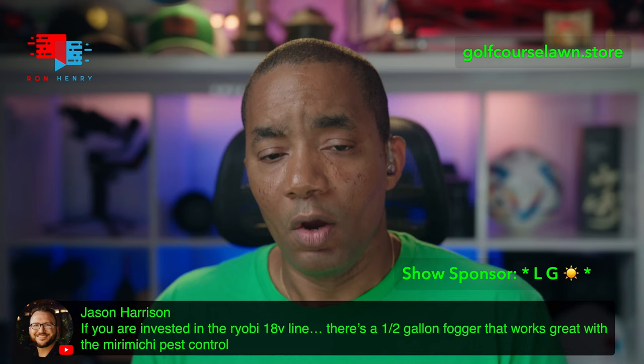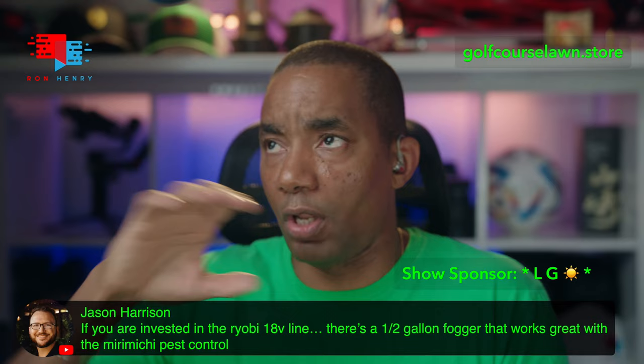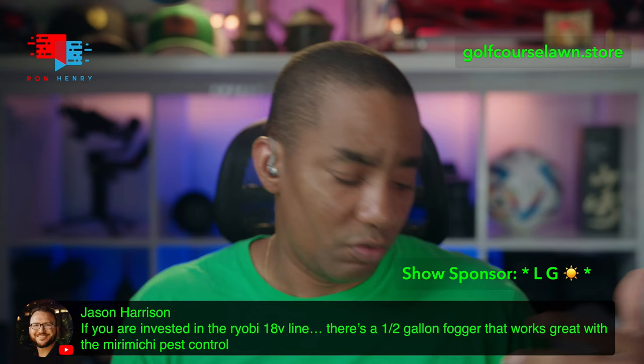But as far as getting the greater application rate and the better coverage, you really want to use a fogger if at all possible. So if you're doing shrubs or along the sides of your house or gutters or patio furniture or anything like that, this product really shines when you use it with a fogger.